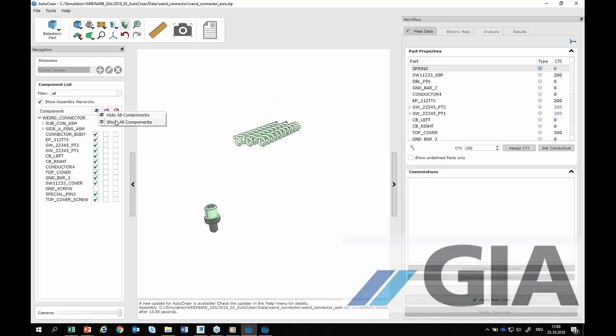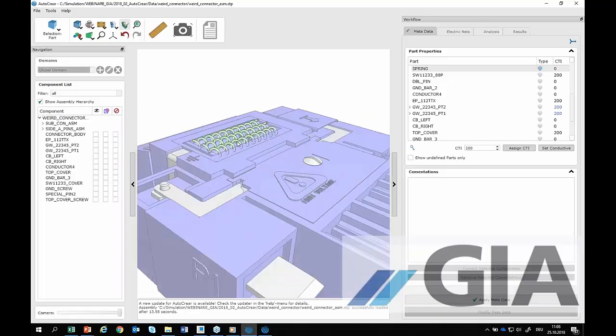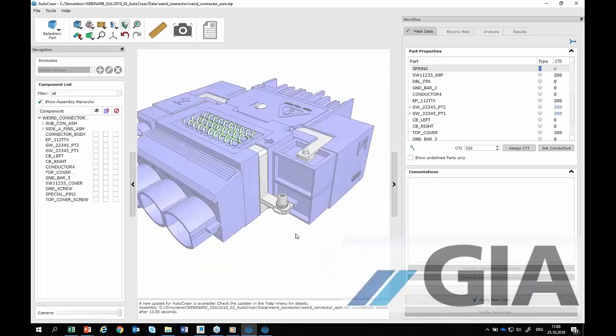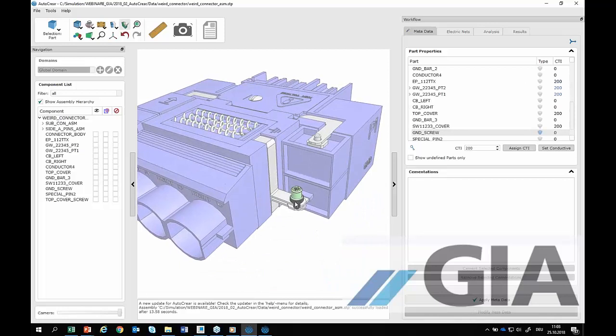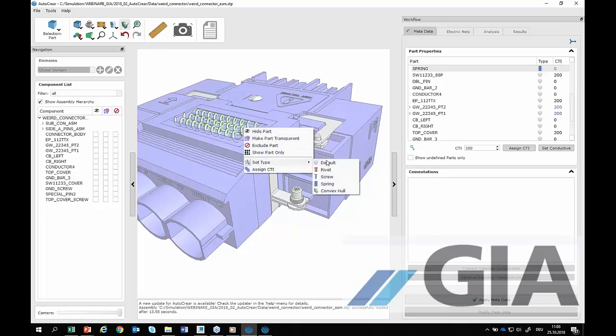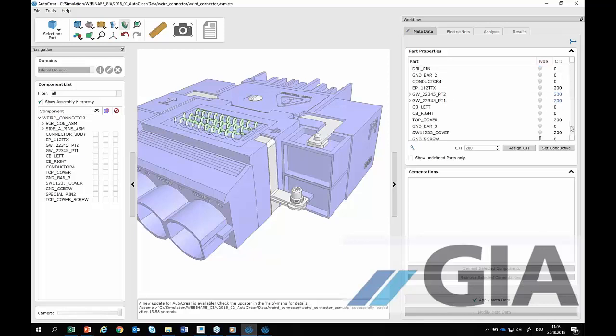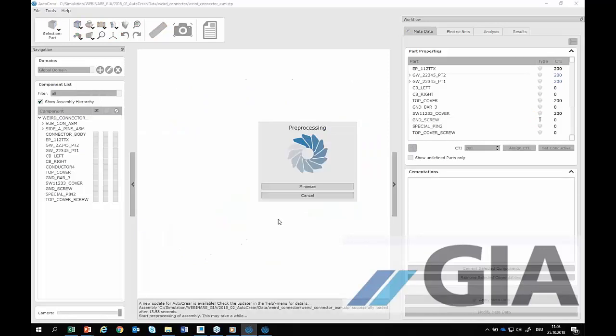So that means I can go in and say, okay, those springs here, I'm selecting them, then right mouse button, they should be simplified with a special item. They should be springs here. Okay, and this guy down there, where is it here? This one, the thread is modeled here. I want to set the type here to screw. One moment, set the type here to spring, yes. Here we can also see special symbols. Here we have the spring. Here we have the screw symbol. I'm going to apply now my metadata.